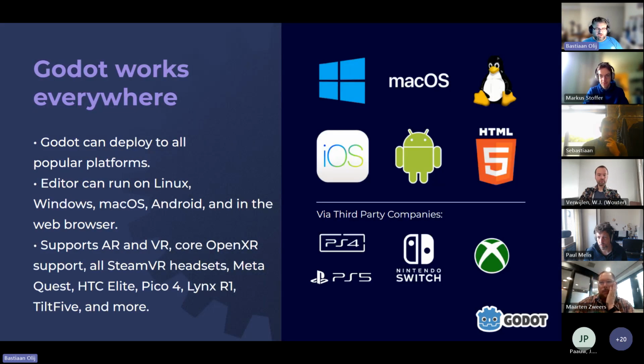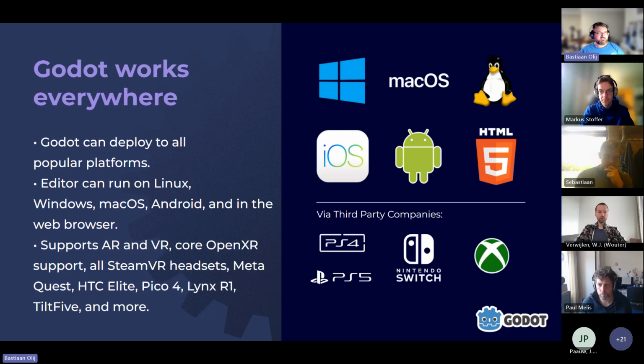This is one of the things that we are most proud of, that Godot is really a platform that runs everywhere. So it runs on macOS, Linux, Windows, and all popular mobile platforms. You can even run it in a browser, although there are limits to running in the browser.